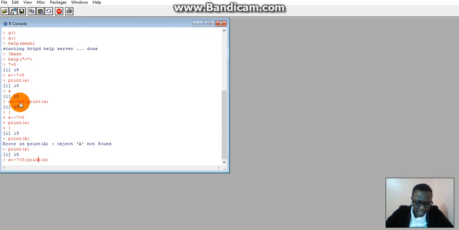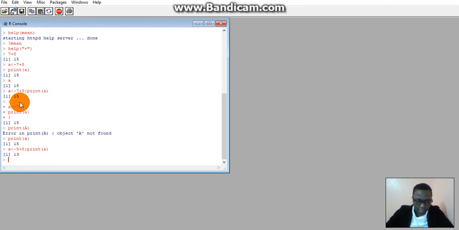Then I use the left arrow to navigate within that command and change this to 5. Then click enter. So you just edit the commands using the backward and the forward arrows. That is how we recall commands and edit any command or delete.